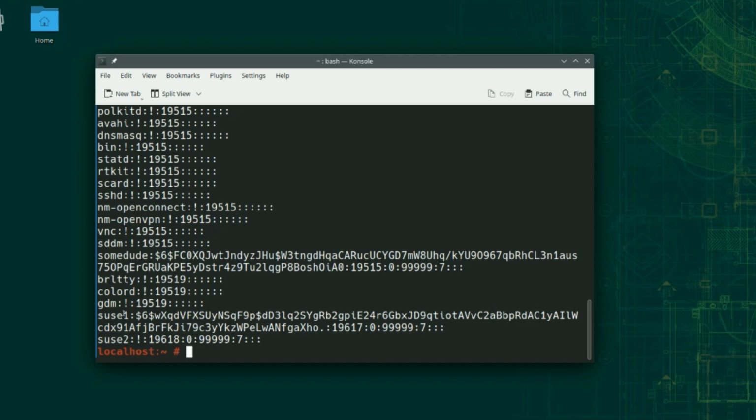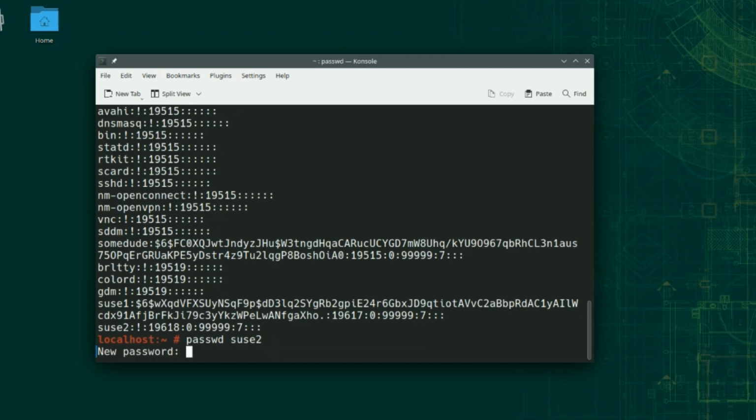And you can see SUSE1 user has this encrypted password, or SUSE2 user has that. A bang symbol means there's no password set yet. So let's set a password. So we'll do that by passwd, and username is SUSE2.